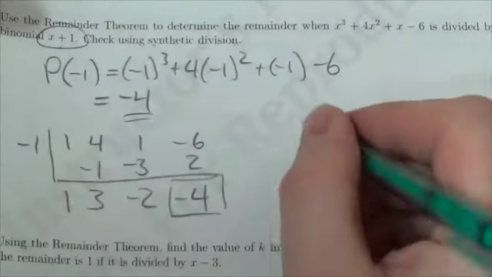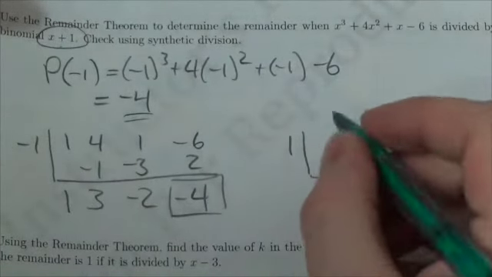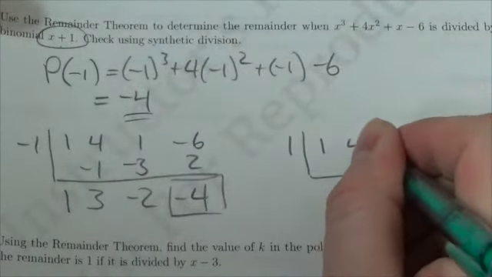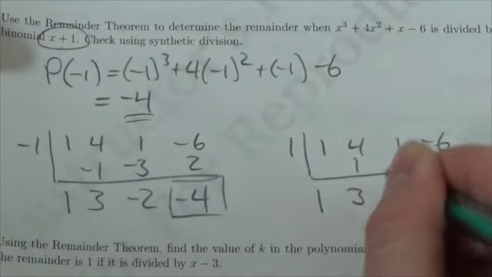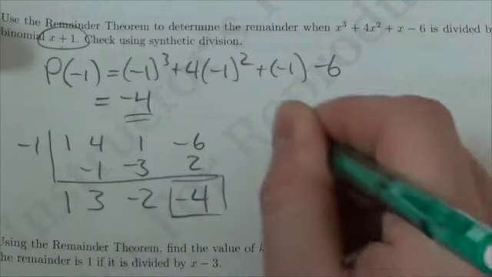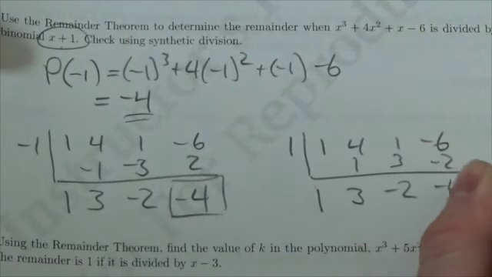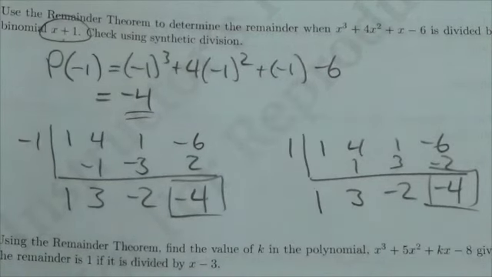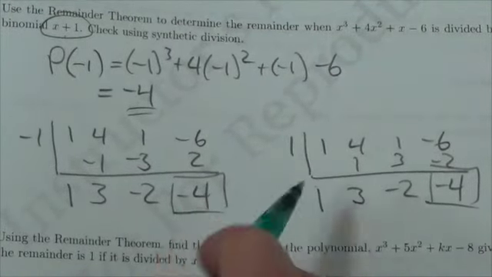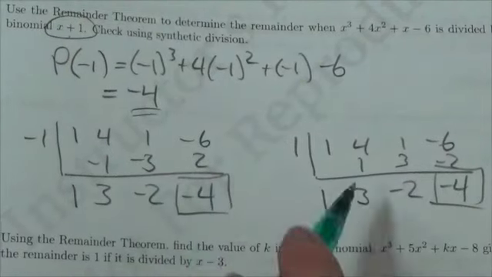Now, just to be fair, I know that there will be a number of people that will do it this way. You'll take the same sign, you'll put the 1 there, and then again, you'll put the coefficients. But because you didn't change the sign here, you'll bring down the 1, you'll multiply, you'll subtract. Multiply, subtract. Multiply, subtract. And you get the same value, you're just performing it with a different operation. And there you go. So I'm able to confirm the remainder theorem using synthetic division.